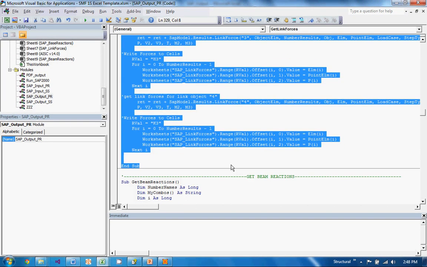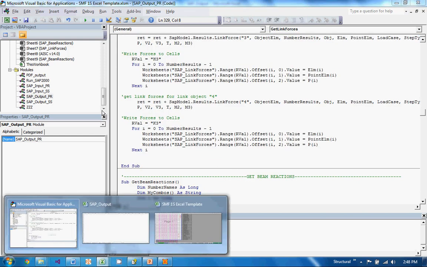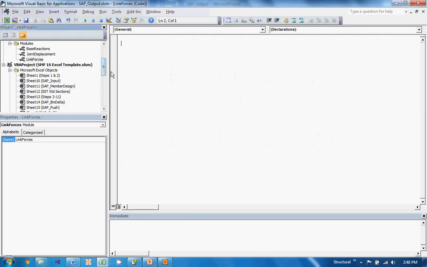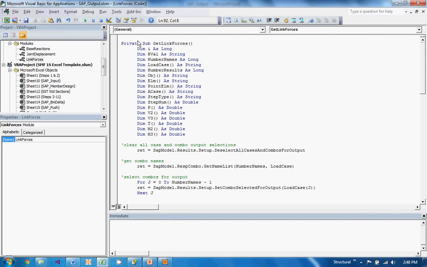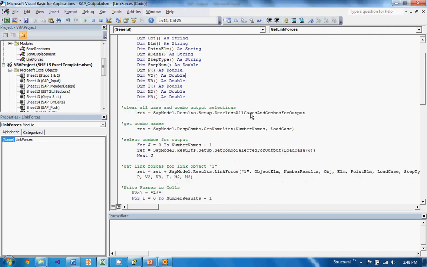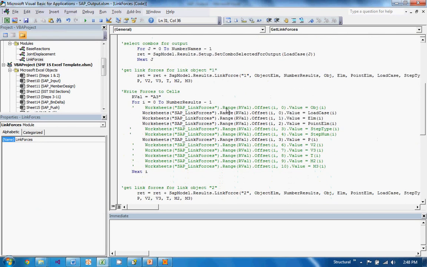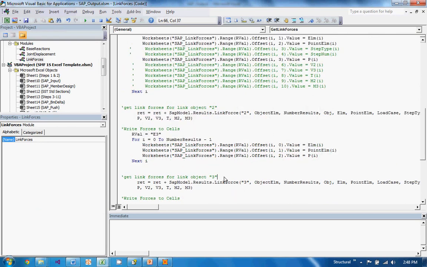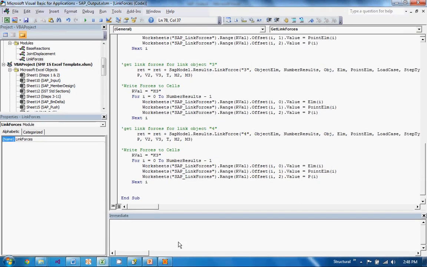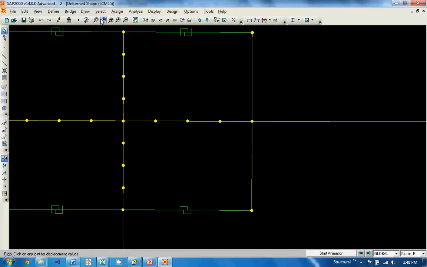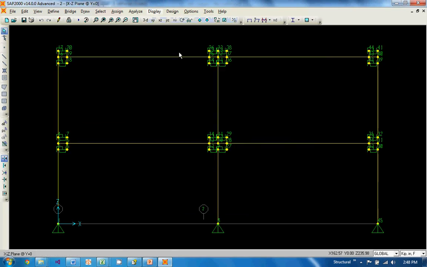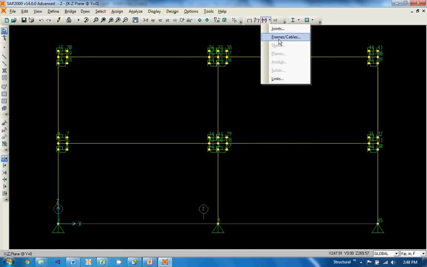This one is a little bit more involved because the number of links has gone up. If you look at this, it doesn't matter private sub or sub for us. We have link 1, get link forces, link 2, link 3, and link 4. Now when you look at the link ID, we have obviously added a lot more links than our previous output.